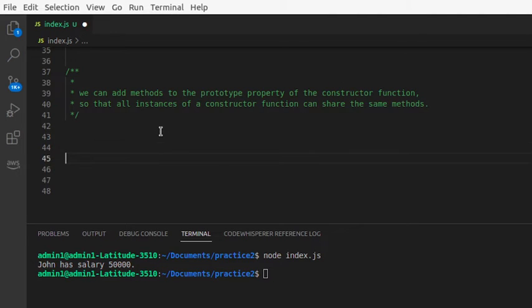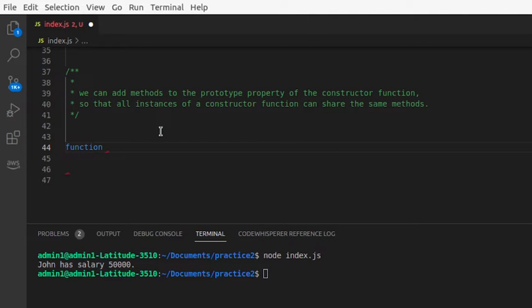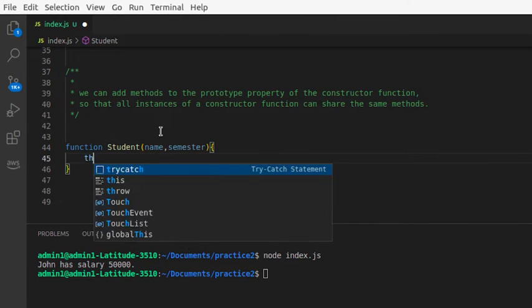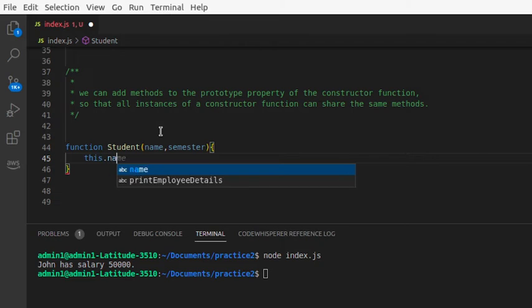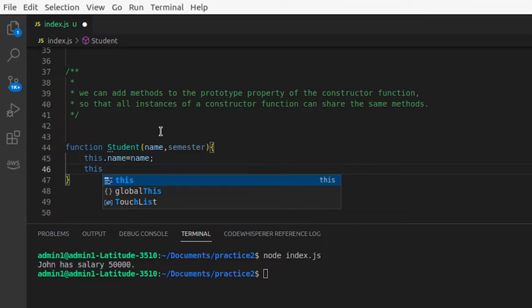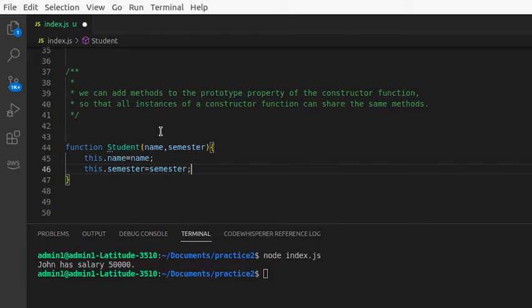For that purpose, I am creating another constructor function, a Student, which takes name and semester. this.name equals name, this.semester equals semester.